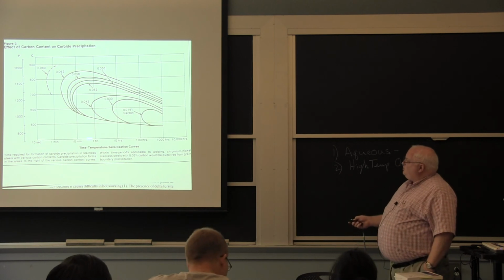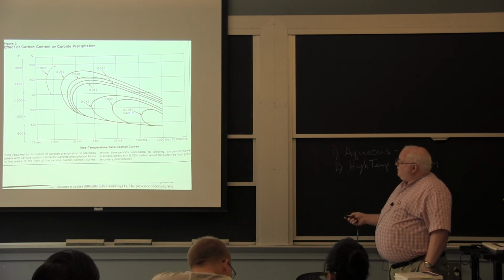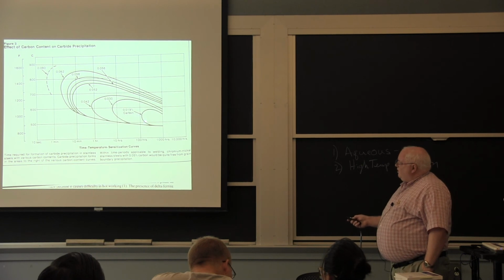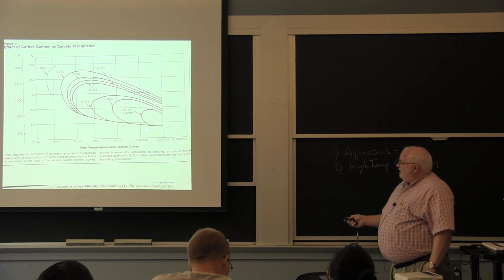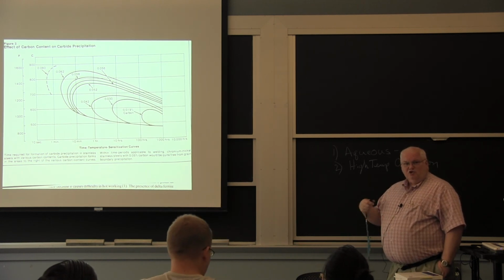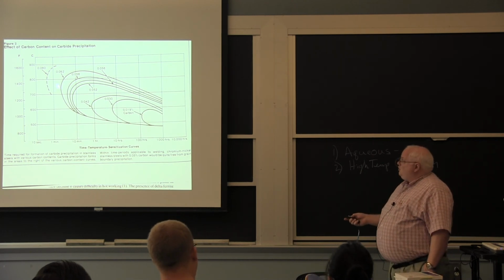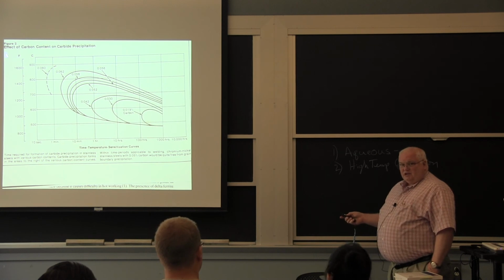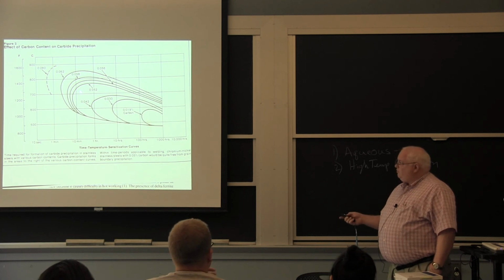If you look at temperature versus time, you can look at the precipitation kinetics, and you look here at different amounts of carbon. The specification for the L grade of stainless steel is 0.03 carbon or less. So that's 300 parts per million or less carbon. If you're down around 0.019 carbon, we can readily get that today. It'll take 100 hours of heating in that range to precipitate the chrome carbides because there's so little carbon to diffuse. But you're up here at 0.08, that's the specification for the maximum carbon in 304 steel. Not the 304L, but 304.